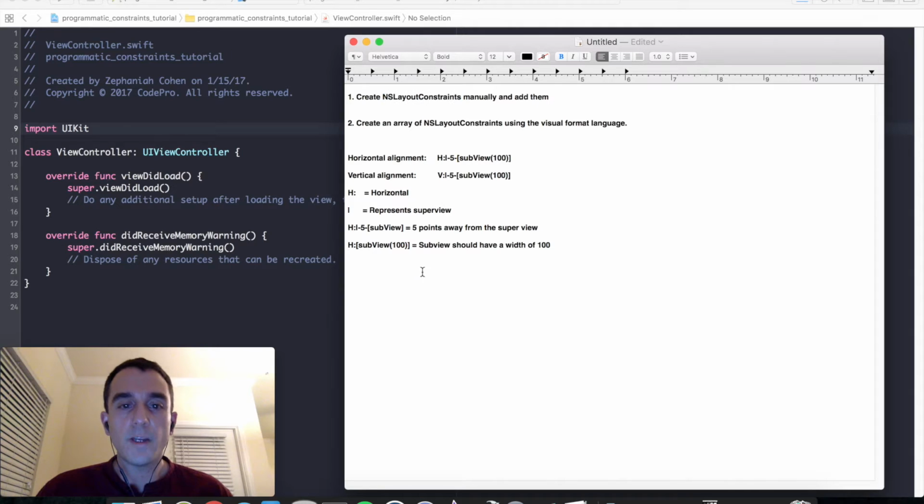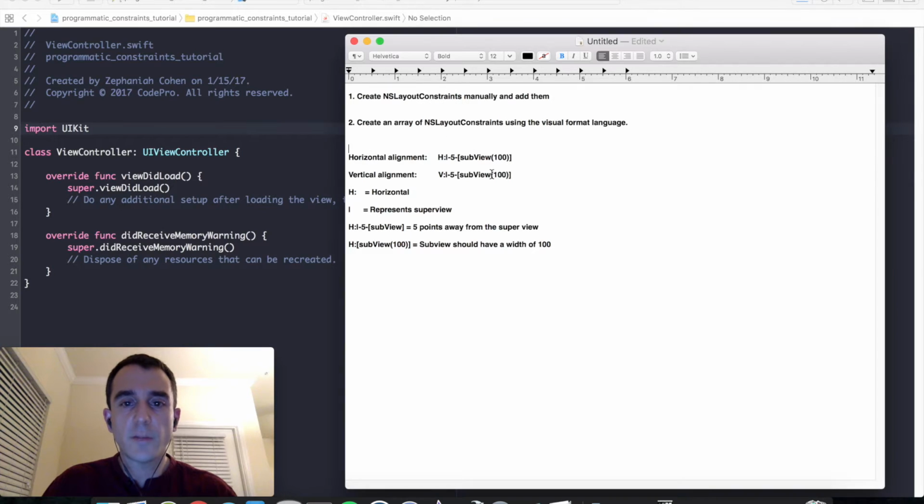But the point is, if you understand the visual format language, you can create an entire set of constraints in a string without having to make 4 or 5 manual constraints individually and cut down on your code quite a bit. However, there is a steep curve with this. If you misformat your string, for example, if I forgot to put this dash after my 5, then the application would crash. And Xcode would tell you, hey, we can't parse your visual format string, something's wrong. And for the most part, it's usually pretty good at telling you where the typo is.